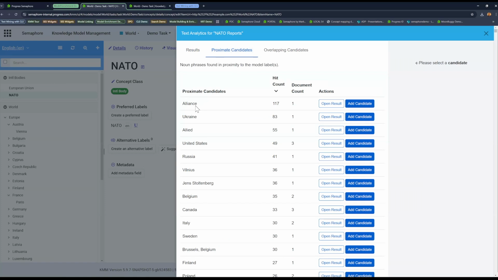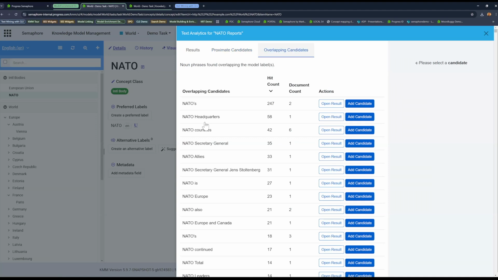So it's looking for terms in the model that are in proximity to the term NATO. It's showing the hit counts, and it's actually showing how many documents of the 5 documents it was found in in proximity to NATO. Then we also have overlapping candidates, which are terms that have NATO overlapping in the concepts that have NATO in the phrase.